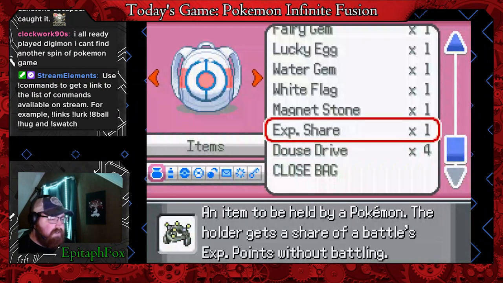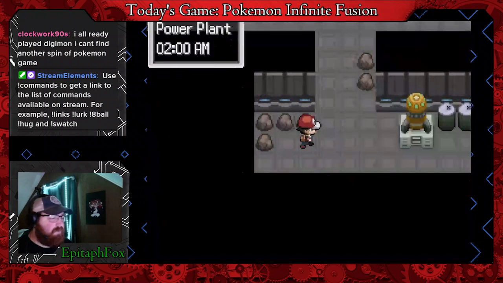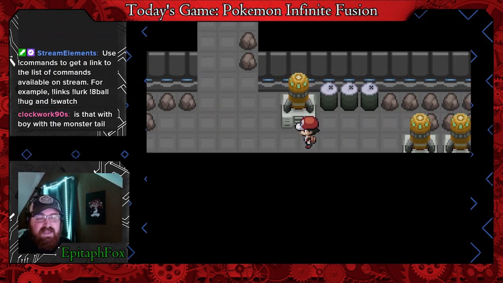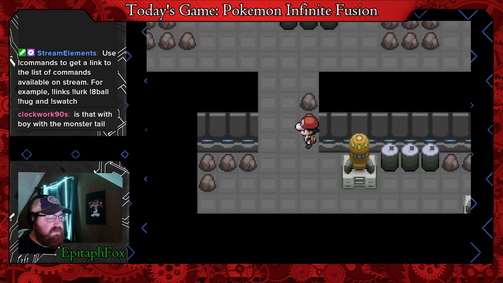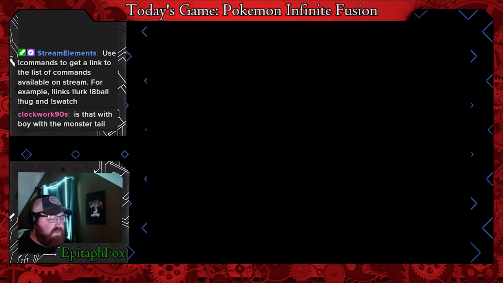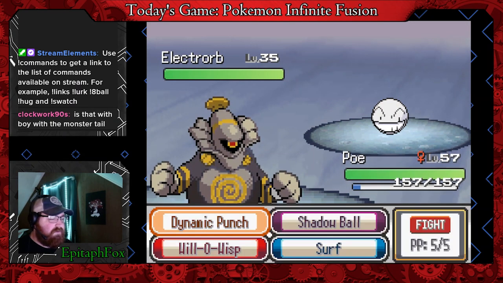Alright, let's get a Repel up. I need to go to a store and buy stuff. Is that the boy with a monster tail? No, I don't think so. It's Electorb, Electrode, Voltorb.